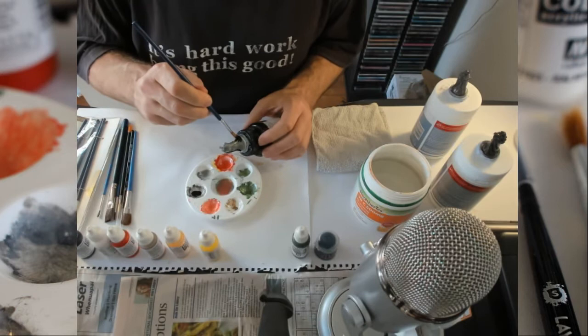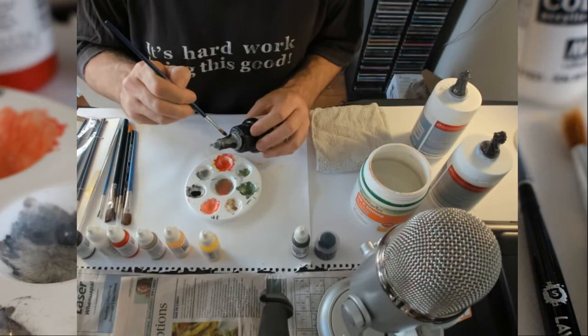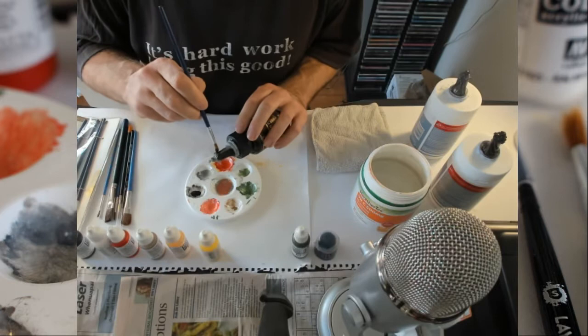I've not made the error of not putting newspaper down. I've put newspaper down so it doesn't wind up all over my desk. I had paint everywhere last time. Not really helpful, but oh well. These things happen.